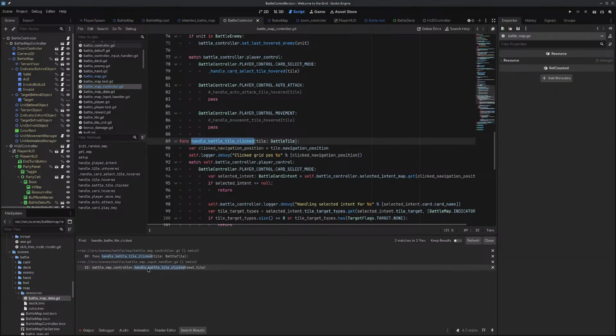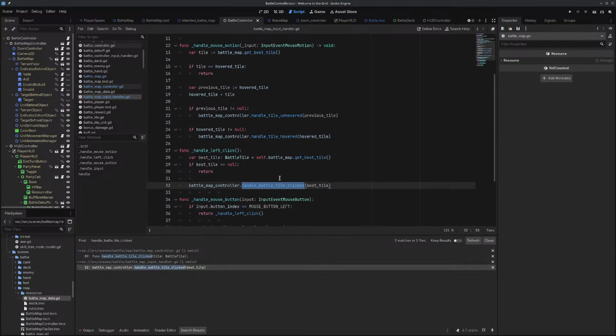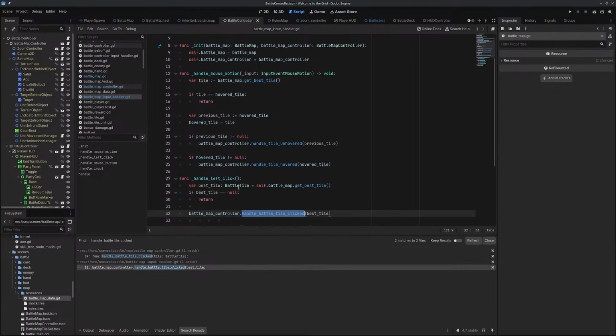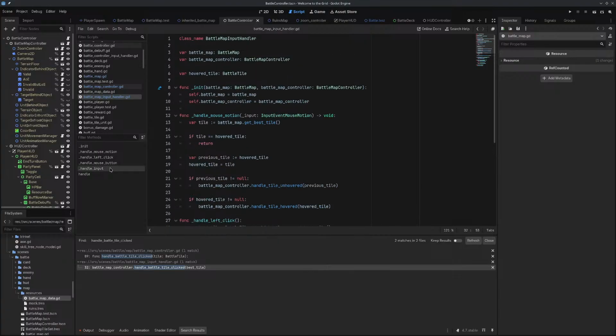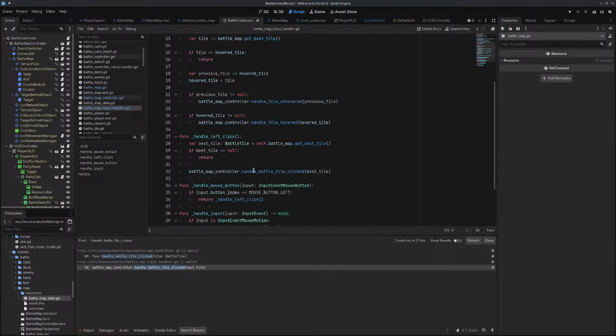Okay, so am I calling this? Yes. Handle battle tile clicked goes to the controller. Oh man, this makes so much more sense. Battle map input handler sends off input into the controller.